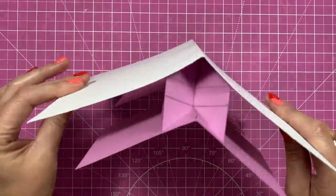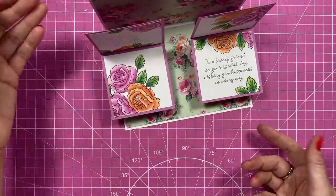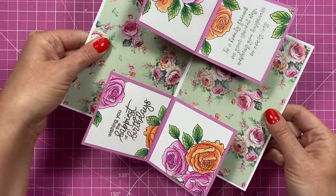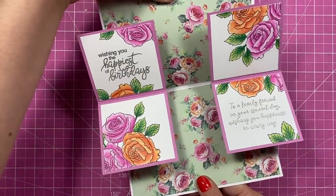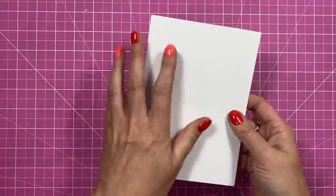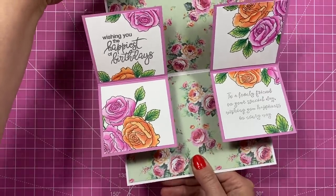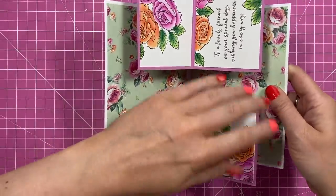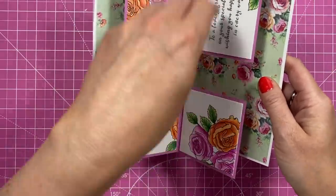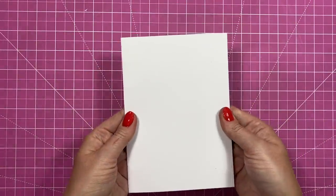I forgot to rub the pencil out but I can easily do that later. It's a really lovely effect. You can have this as a landscape or it will stand up as a portrait. These are designed more for scrapbook layouts, so a lot of the ones I saw were very big. I've adjusted the measurements to make this fit into a five by seven size. Today I'm going to do the portrait version. You could also just have one of them — for example, some clouds or a rooftop with a chimney for Santa. It's a really fun design and very easy.